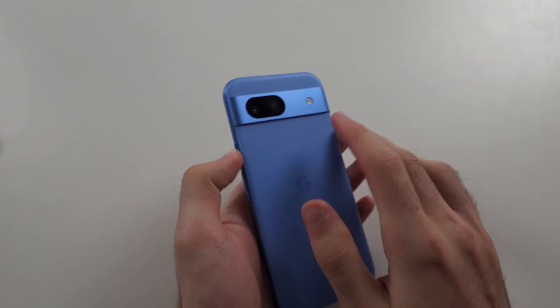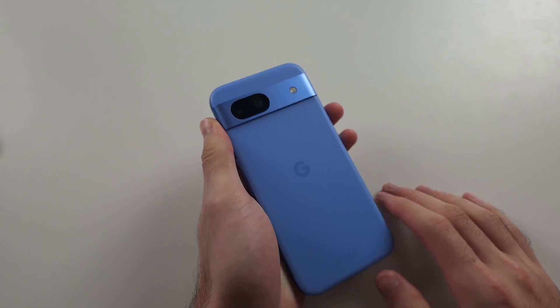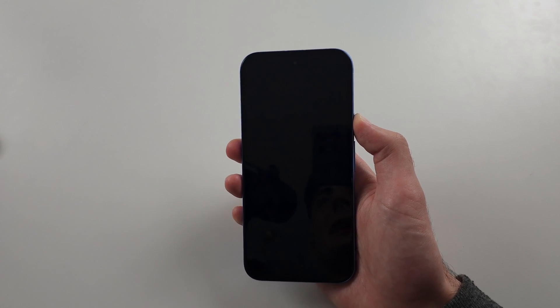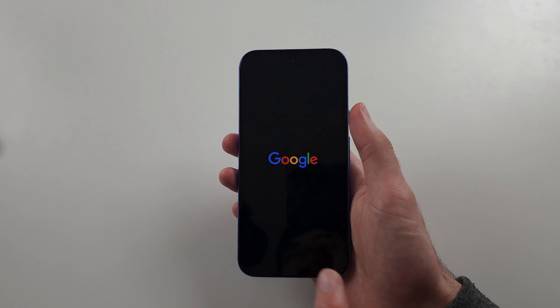Do the same for the front — with two fingers, tap with maximum force really hard all the way around. You should spend about five minutes on this. You should hear a click, which means the camera is now reconnected to your Pixel. Turn it back on and try again. If all else fails, you'll have to book your Pixel in for repair.